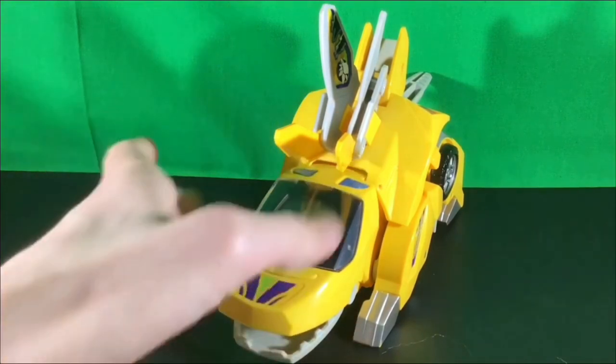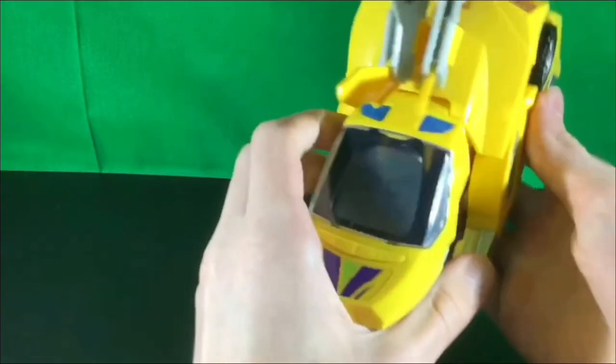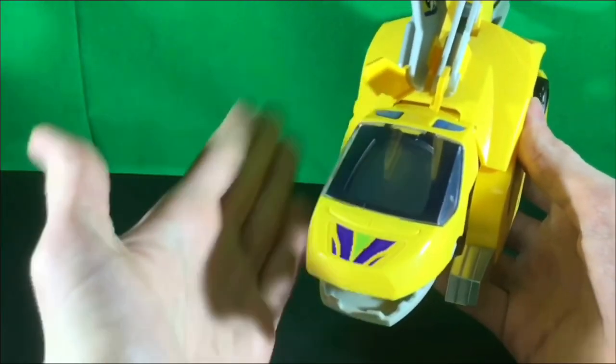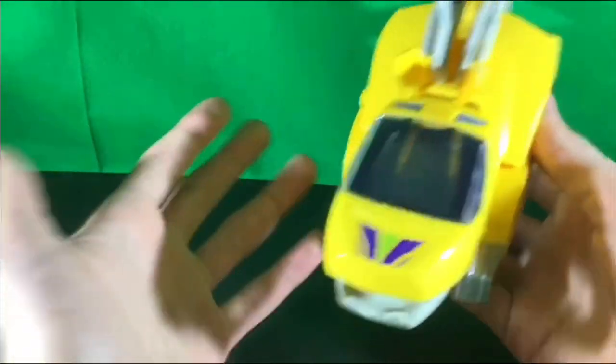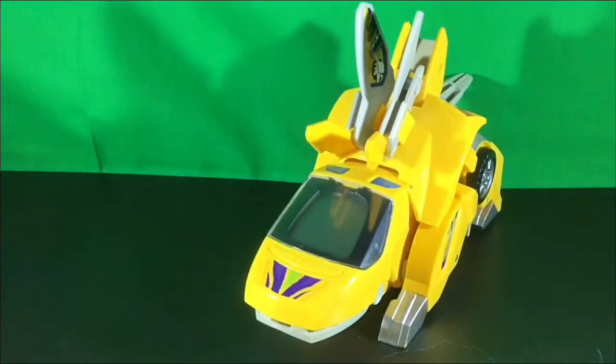Let me show you what I mean. Flip him over and shut him off. Later. See? He says later, just like how he does in car mode, but he roars. So it's a nice feature. It really is.